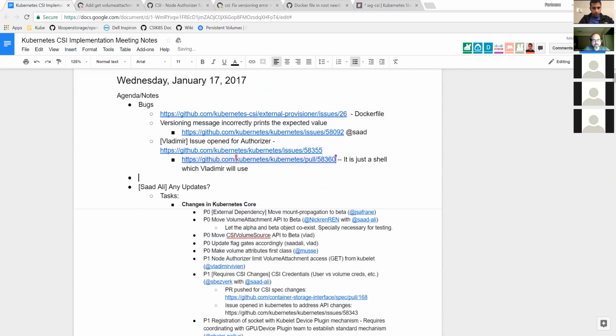All right. I did just want to bring up that I have Travis all set up pretty much for all the repos. Nice. One of the things is that Jan, your external attacher is working great because it has unit tests. The external provisioner, on the other hand, has 0 unit tests. So even though Travis is there, it is doing nothing. So we're just going to have to go into each one of the projects, external attacher, driver registrar, and external provisioner, to make sure that they are tested correctly. So the CI is there, but we need test time.